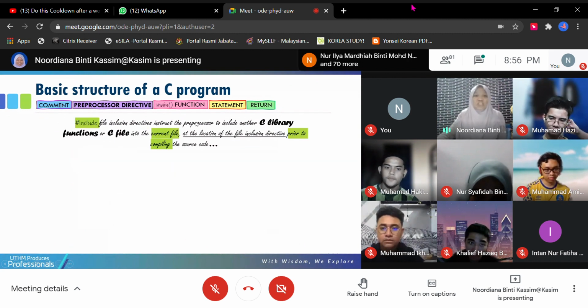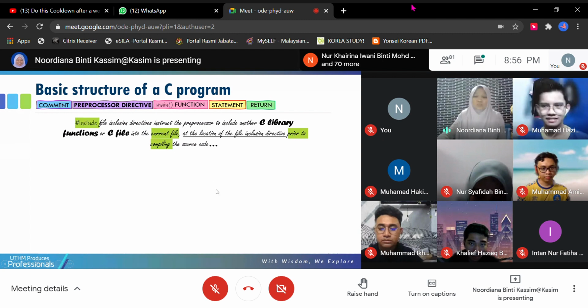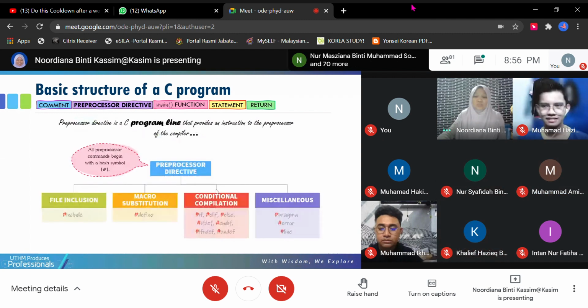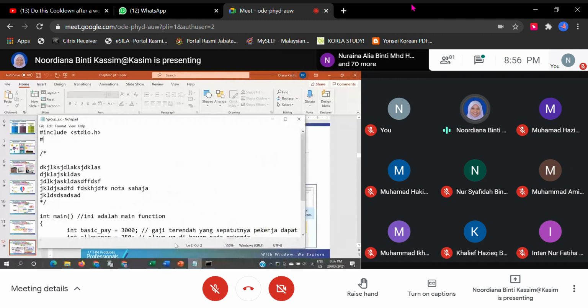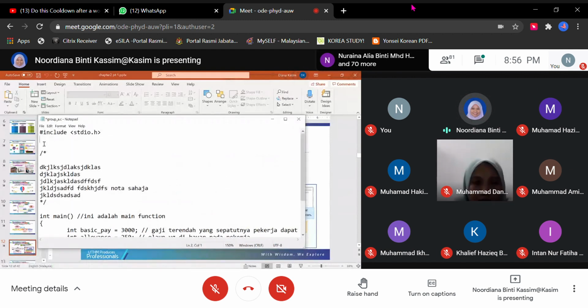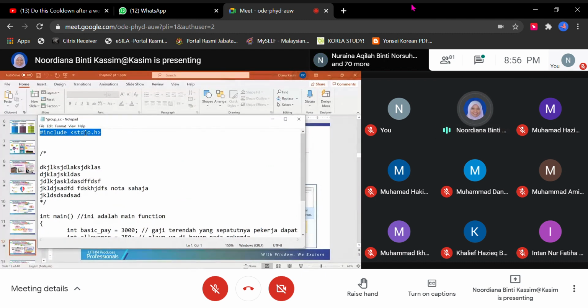So, include file inclusion directive instruct the preprocessor to include another C library function specified into the current file at the location of the file inclusion directive prior to compiling of the source code, which means that usually kalau untuk include this one, you are telling you punya compiler, bila I'm going to write this program, kena includekan this library. So kalau library ni salah, the program cannot be run.